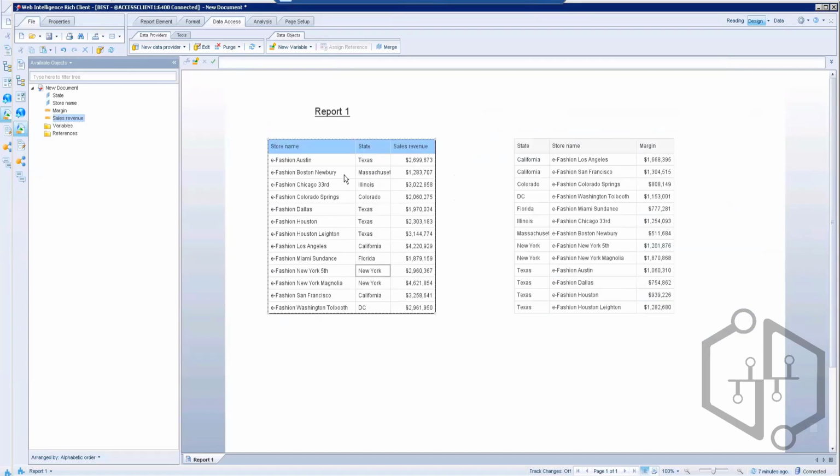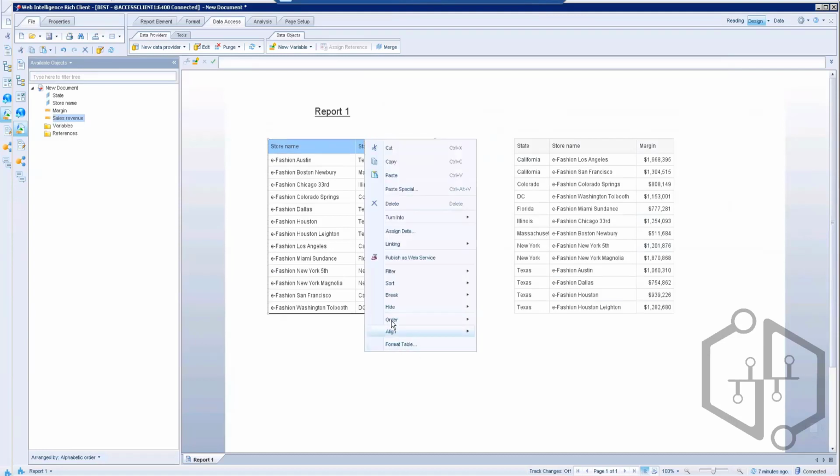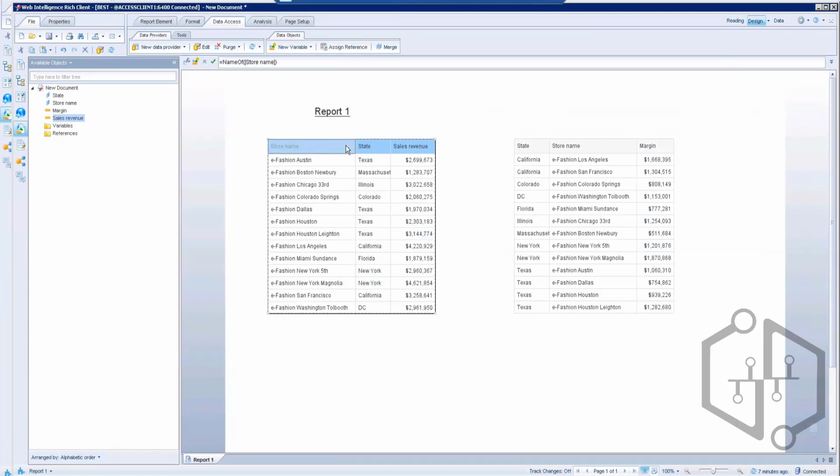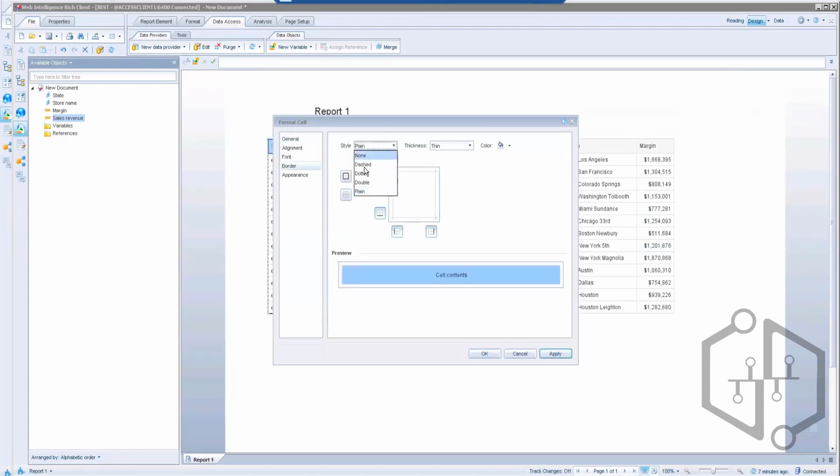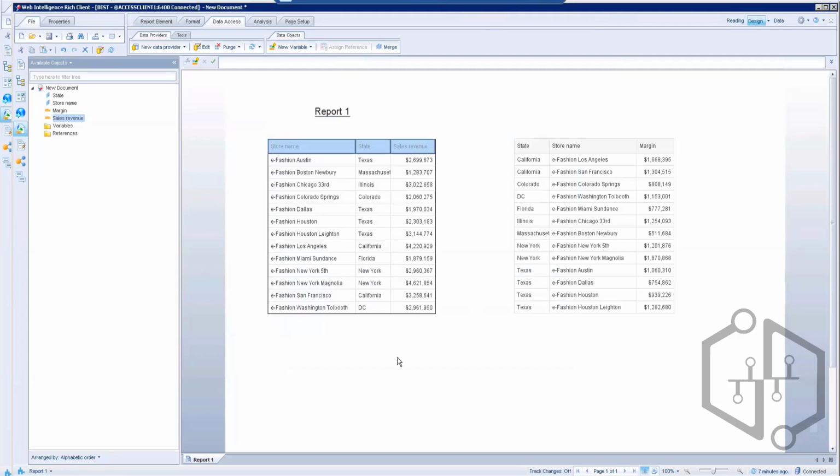If you are okay with this, we can click, and there are no borders getting displayed. So again, we can select the cells that we require, right click, format cell, border. We will have a plain border. Its color is very grayish, so that's why we're not able to see. We will put the color as black, and we will have the four sides border, and we will apply.